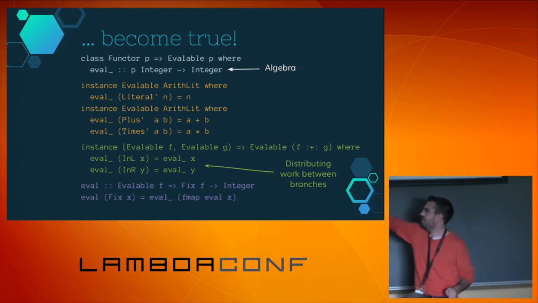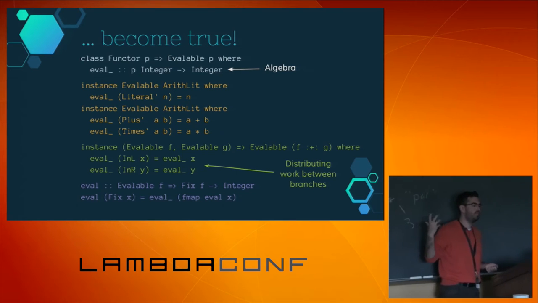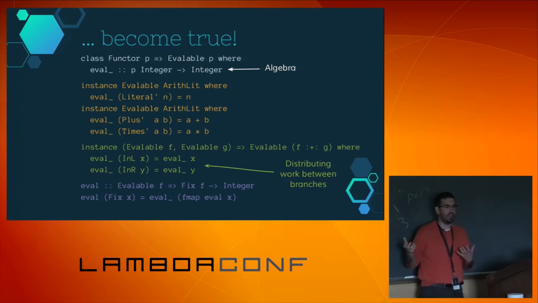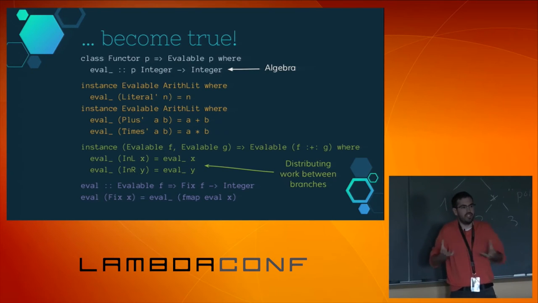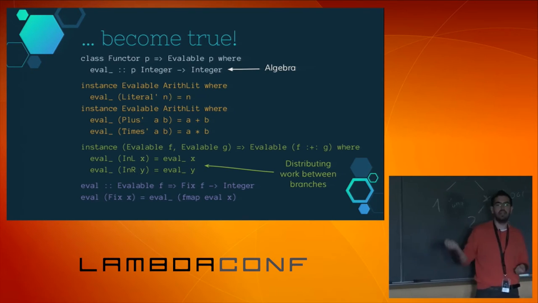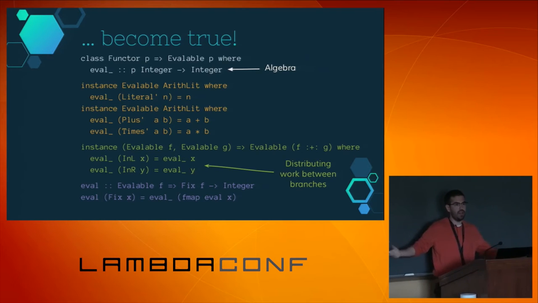It should write in there, sorry. So you have to unwrap this in operation that we had before. And you just do it by calling eval and then recursively calling eval on the subtree. So you are tying the recursion again at this point. So this is how you can write extensible functions.